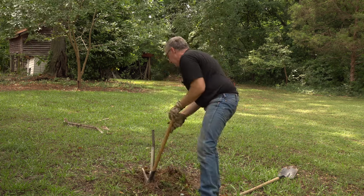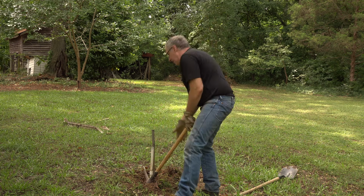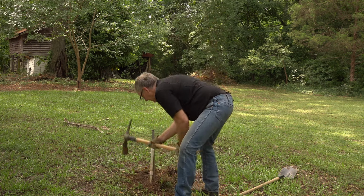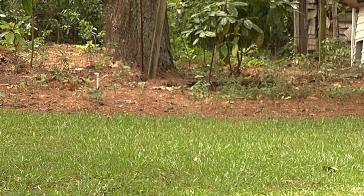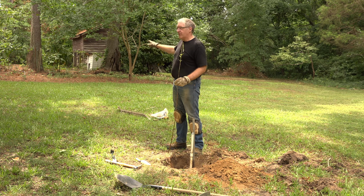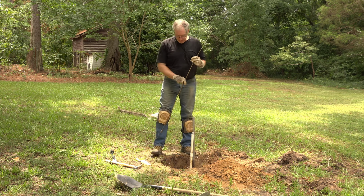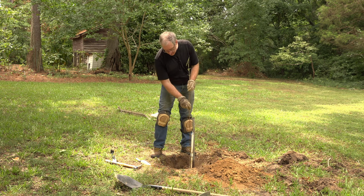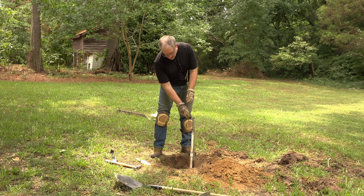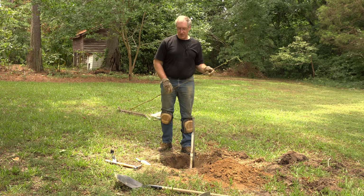So if that's a water line, chances are it's going to head that way. We had speculation about whether this was just a pipe jammed in the ground or whether there actually was water service out here. There is this one back over here that has a faucet on it, and we still don't know where that goes. But one thing we did is we took a stick and I shoved it down the pipe here just to see how far down it would go, and I hit bottom right about there, so we knew we were close.